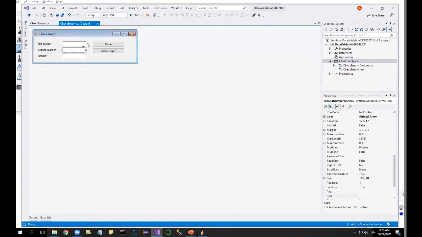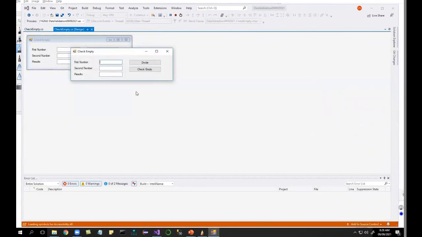When somebody types something, if someone is typing a value like 5, that is called a key press event. In the key press event, we can check whether the value entered is a number; otherwise it will not allow it.